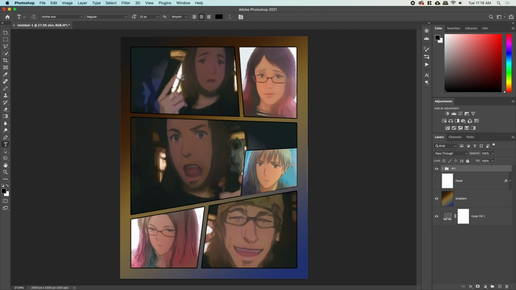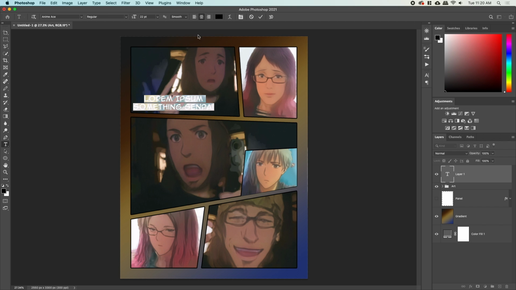But anyway, I love this font. So we're gonna start a new layer here. We'll just put it there. I don't know how Japanese comics are. I don't actually read manga, but you could do this. Let's see, maybe here, because what you want to do is make sure you're not covering up the main art of the picture.